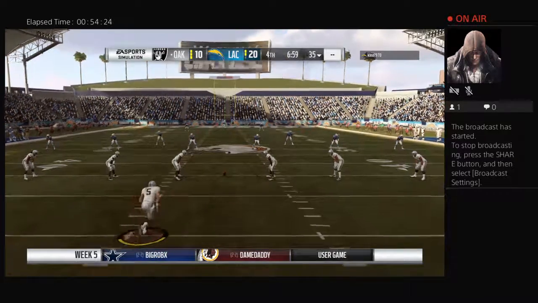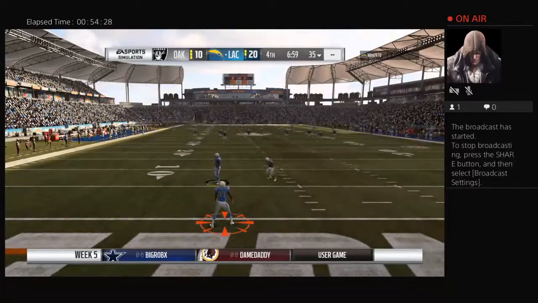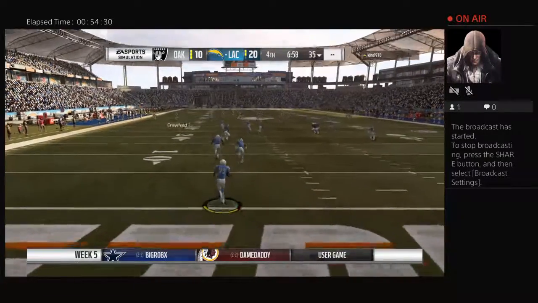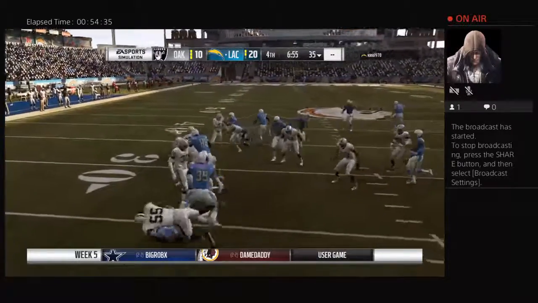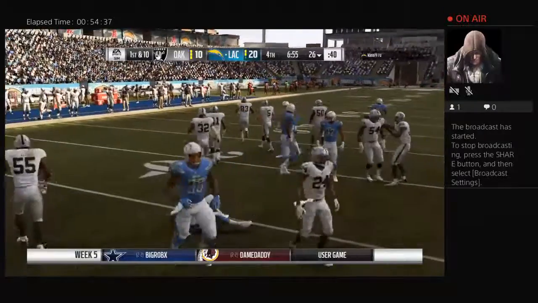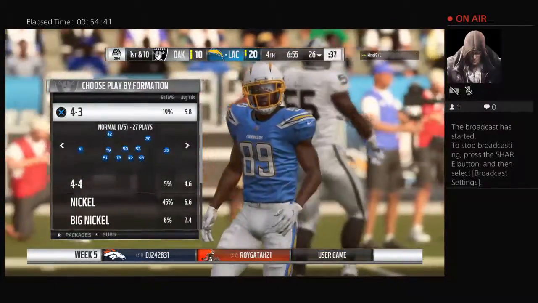So the lead is back down to 10 as things get a little more interesting, and the kick is away. This is fielded at the goal line, and he'll get it up to about the 26-yard line, just across the 25. And now out on the field, here comes Los Angeles.